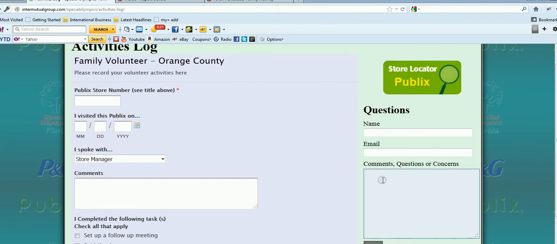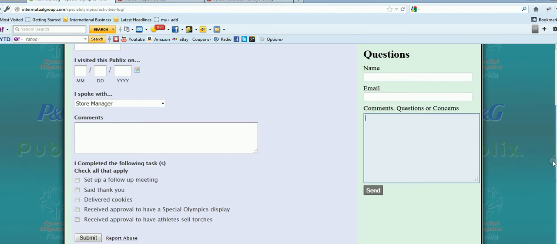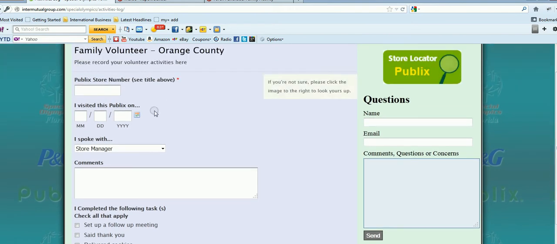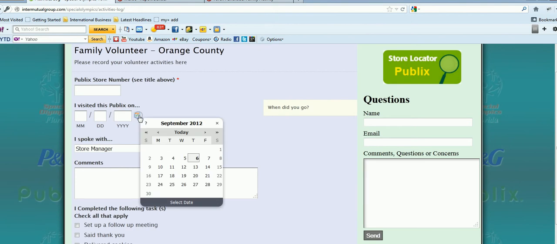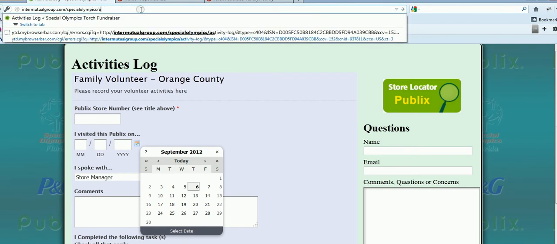Actually, we can have that connect to any emails that you want it to, but it just makes it a quick and easy way for the volunteers to stay in touch. But as you can see, the form is pretty straightforward. It just has the things that you'd asked me to put in there, including this little date picker, but you'll be able to put in multiple entries or just refresh the page, but it's pretty straightforward from a user experience.